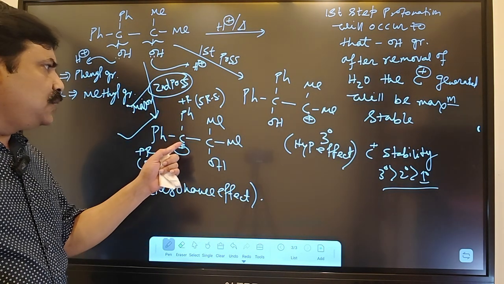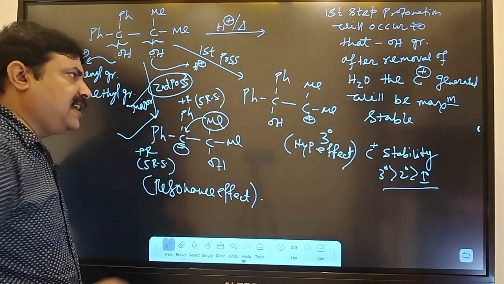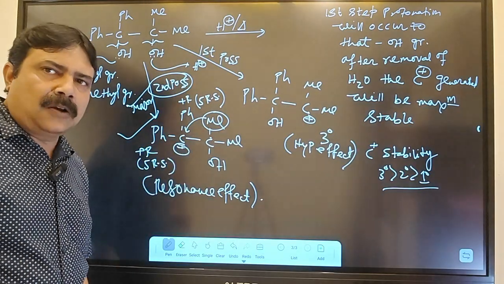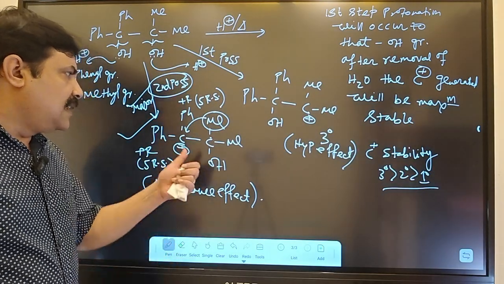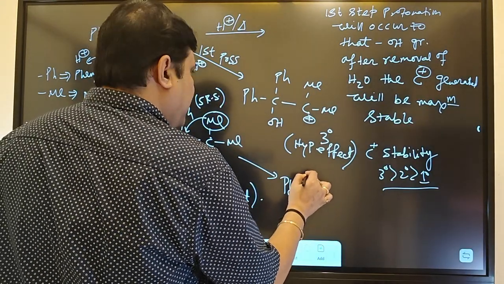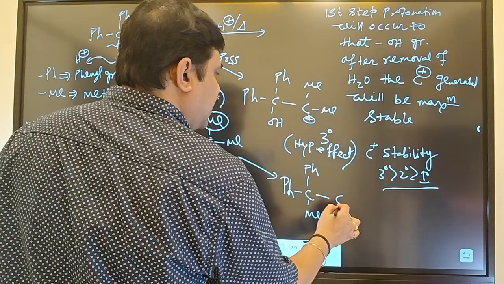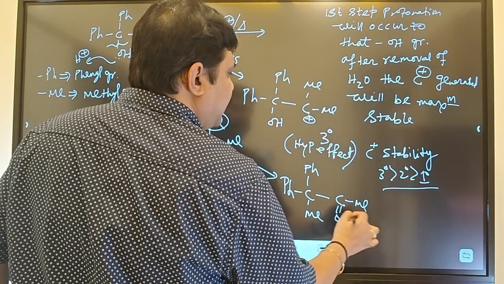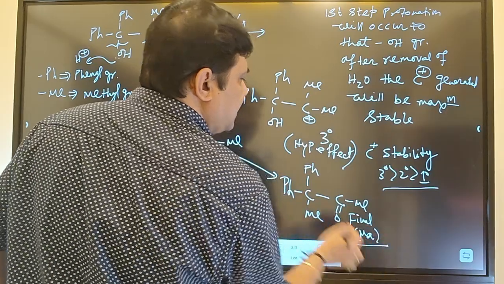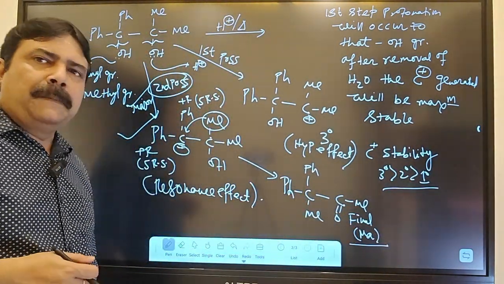And here you know very well, anti to the leaving group migration occurs. This group will migrate over here. Again the carbocation will be over here, stabilized by the +R of oxygen, and the last step is proton loss. That means ultimately, if I write down the final product, these will be your final products, and this is called the major product. We used to call it MA, and the minor product is MI. So these will be your major product.